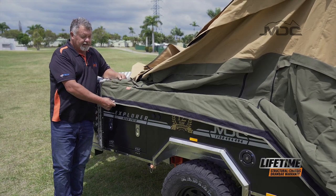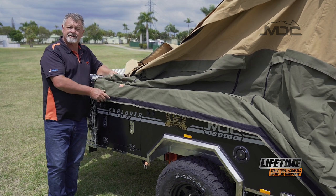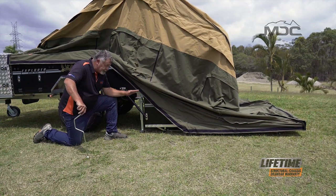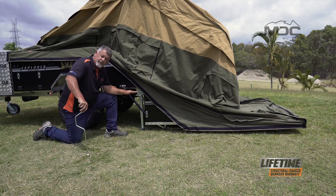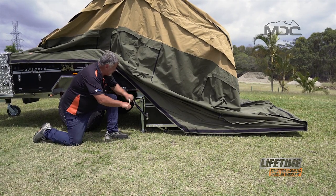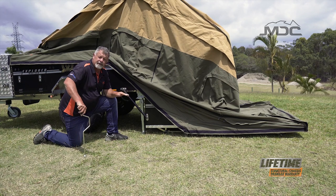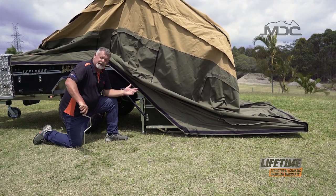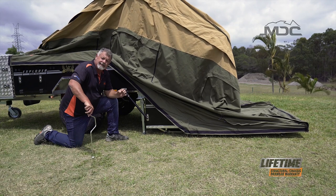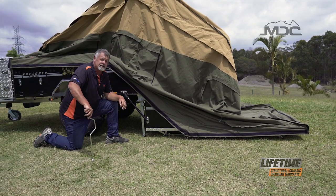I'm going to velcro the front and attach the buckles on the back, but leave it quite loose so I can set up the main tent and adjust the tropical roof at the end. Before setting up the main tent, grab all the skirt area around the trailer, fold it over and get it in position so it's not bunched up or getting stretched when you put the main tent up. If the floor doesn't come down level with the back sitting up a little, lower the jockey wheel until the floor comes down level, then extend the stabiliser legs again. Go back to the jockey wheel to level the camper, then put the front stabiliser legs down. That way you're not lifting the weight of the camper with the stabiliser legs - you can break the little roll pin in the sun gears and bevel gears. Extend them, then take the weight using the jockey wheel and it won't hurt your stabiliser legs at all.